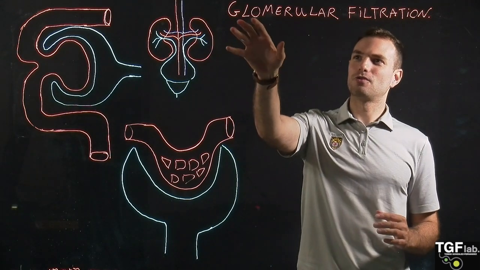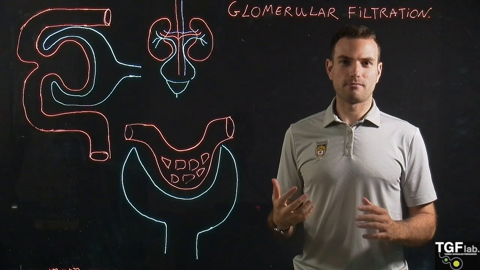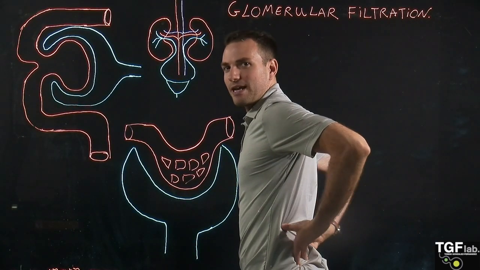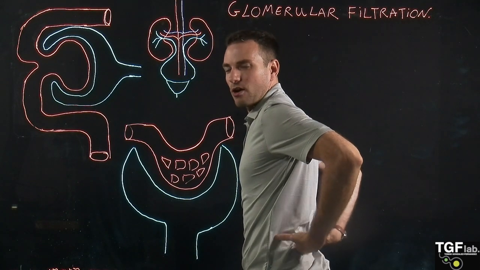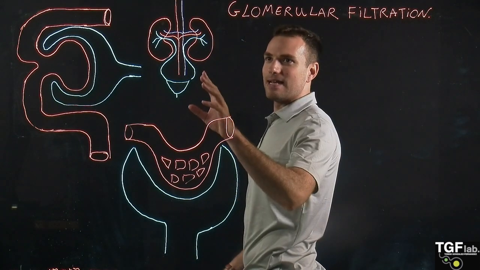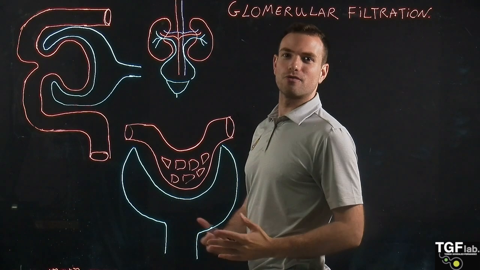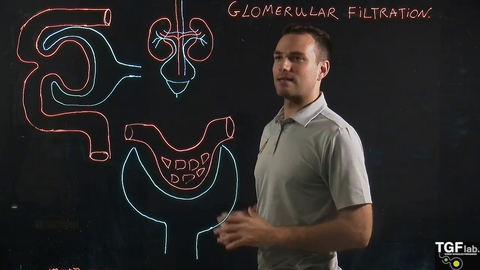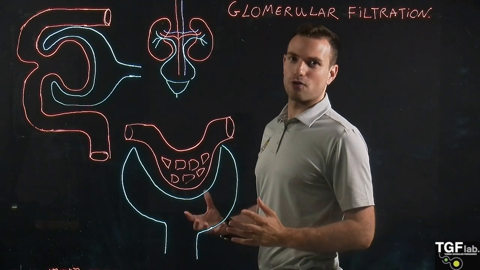Today we are going to talk about the glomerular filtration, which happens in the kidneys. The kidneys are these two bean-shaped organs that are here in our lower back, and these organs are pretty important because they are going to filter all the waste products in our body, and then they are going to excrete those products into the urine.